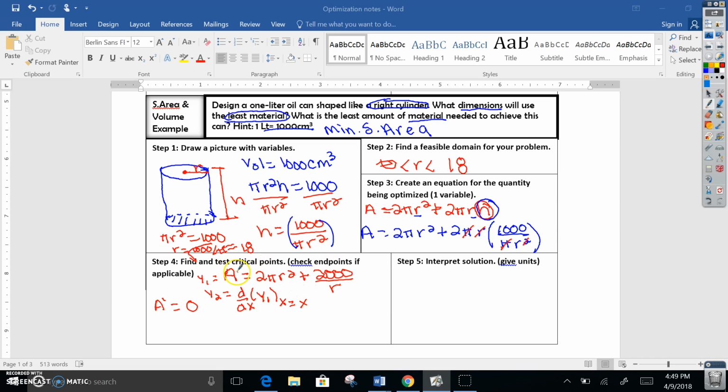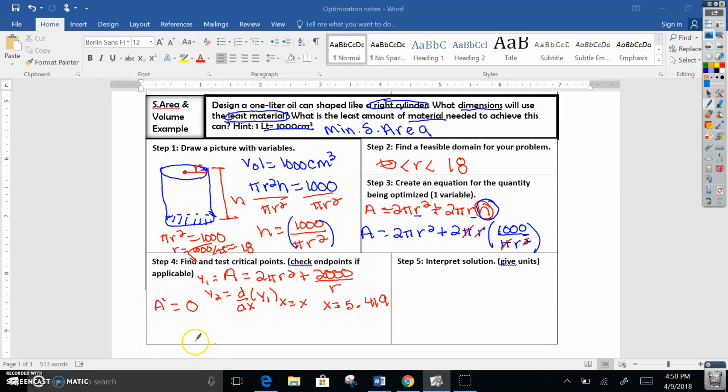Alright, once you do that, you can graph this on your calculator. You can put the y2 in there, and then you can find the zeros. You can change your window for x min to be 0 and x max to be 18. That will bring everything to a nice interval. Your answer is going to come out to 5.419. And then you have to run the first derivative test.